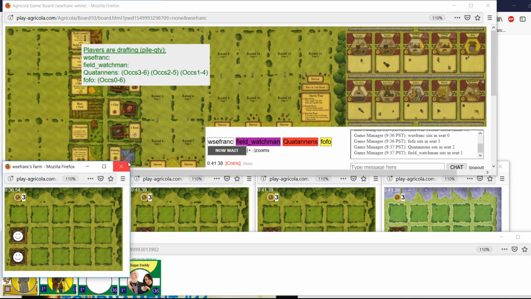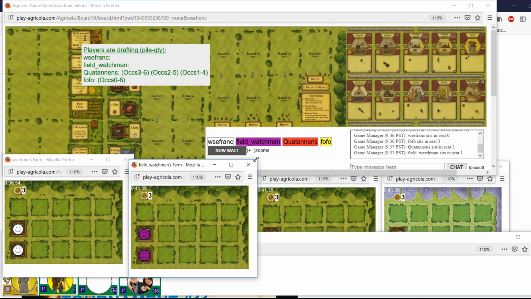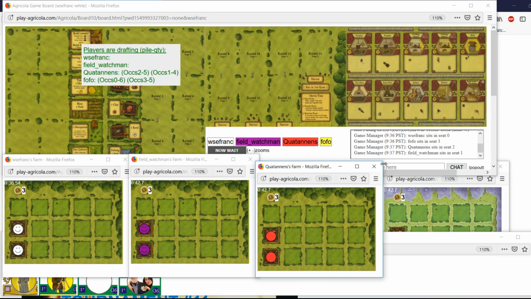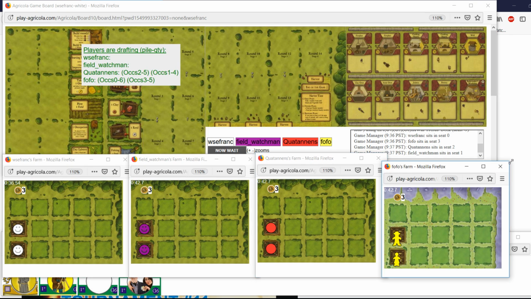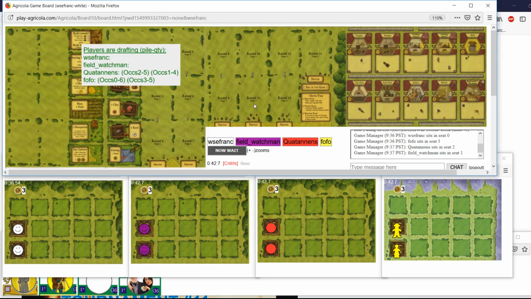What's your plan so far? I just arrived. Still very up in the air. I have Cloister Dweller, I have Sugar Daddy, so a couple late game occupations. So a lot still to be determined about how my farm is going to look.